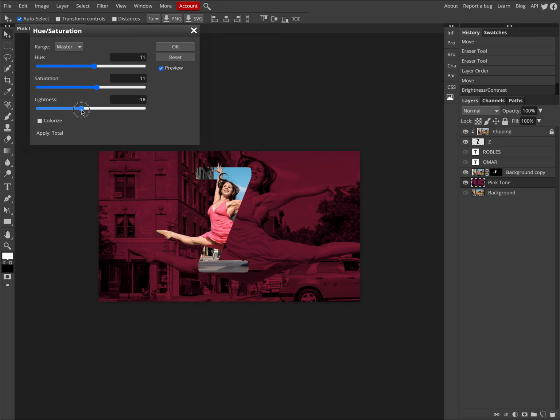But again, I still want to maintain that darker color so it's not necessarily the distraction. But we have that Z jumping out. If I want to pull this down a little bit more, just so she stands out even more so. And click OK.